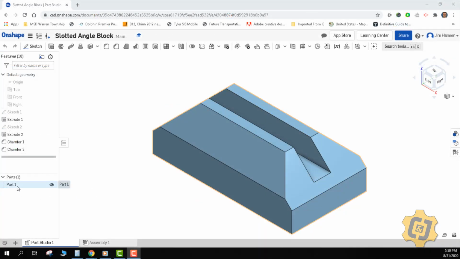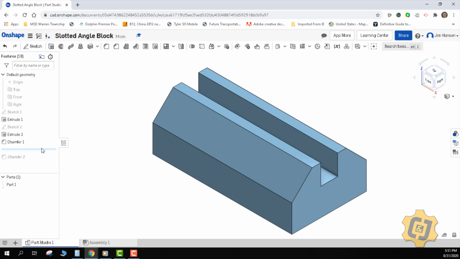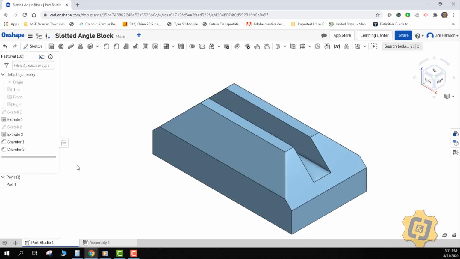Okay, so now that we have our material set up, we've checked our mass properties, I want to show you why it was so important in the very beginning that I made it out of raw stock. And it's this bar right here called the rollback bar. So I can actually grab that bar and I can roll it back through the part as if I had never done it. So I can go all the way back to the beginning on when it was just one solid chunk, and I can compare the mass properties here as mild steel. I can look at those mass properties and then I can compare them to what it is as a finished part. That way I can evaluate how much material I have lost in volume and in weight.